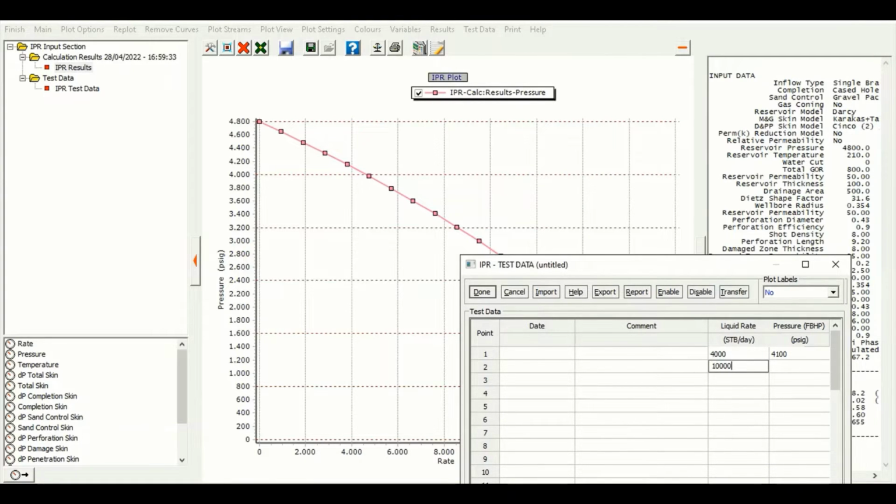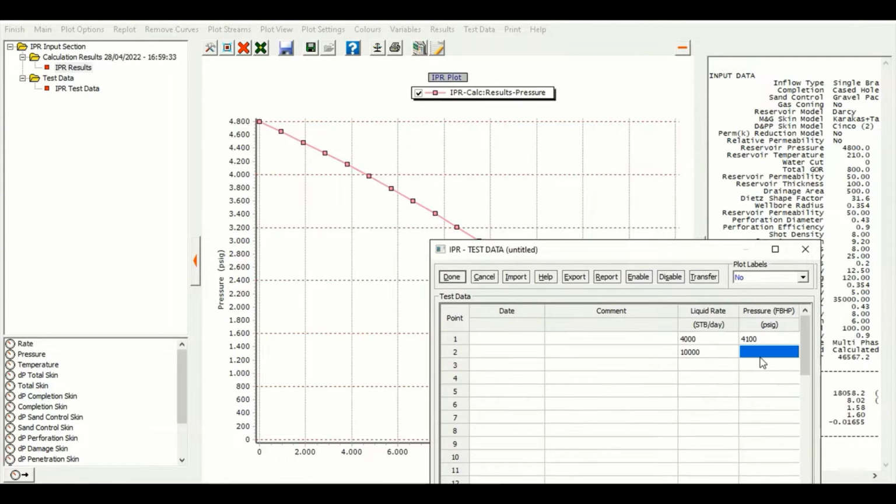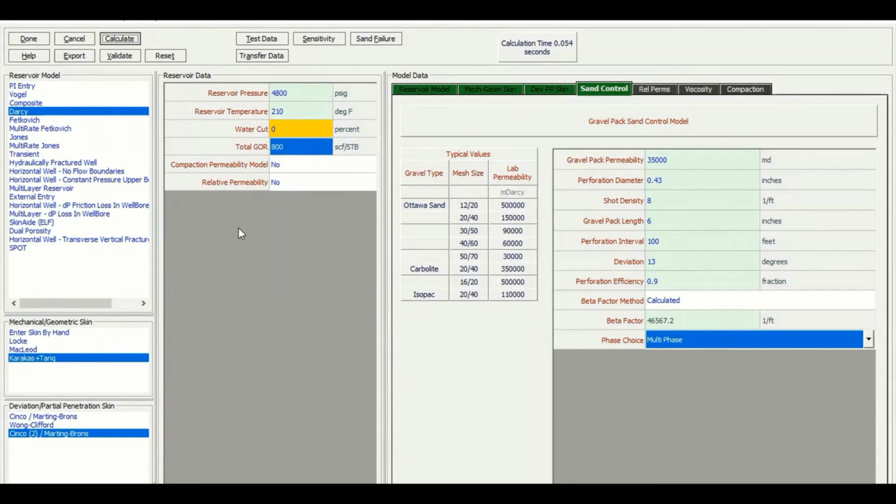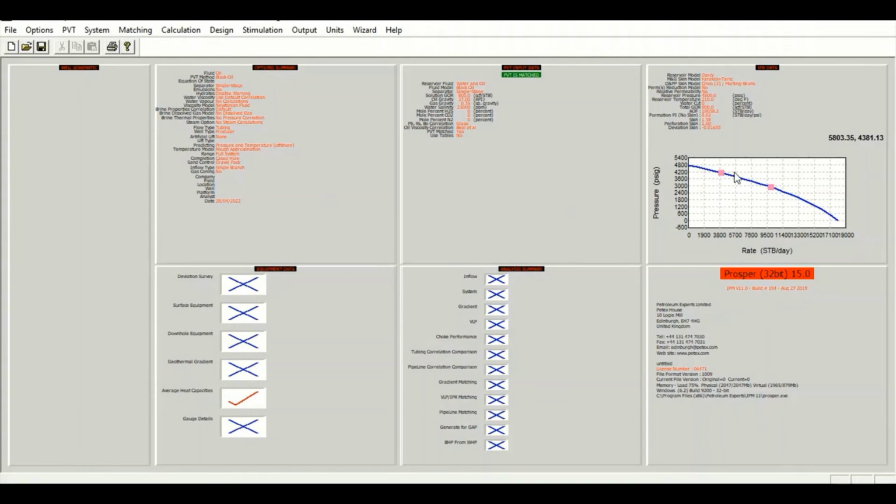The flowing bottom hole pressure is, for example, 2,850. You can click done, and you see the black boxes, our well test data. But the most important thing is the IPR. So click finish, click done, done. So we have completed the IPR.